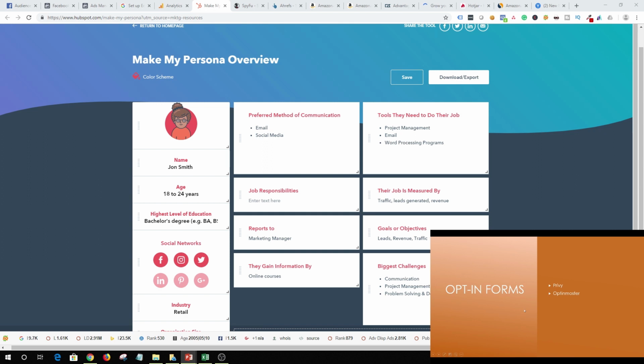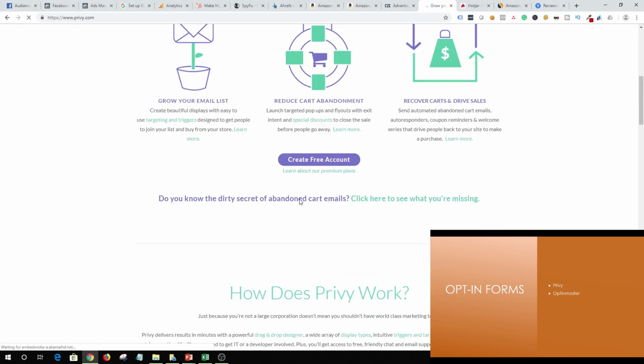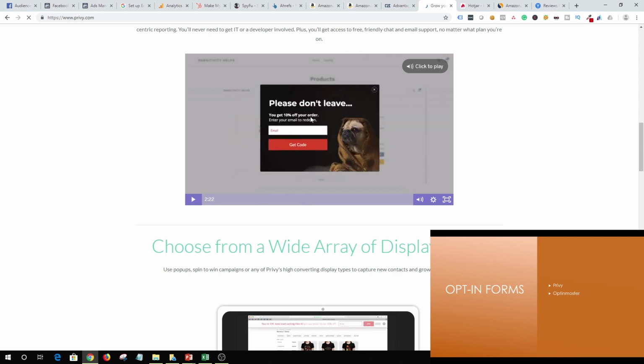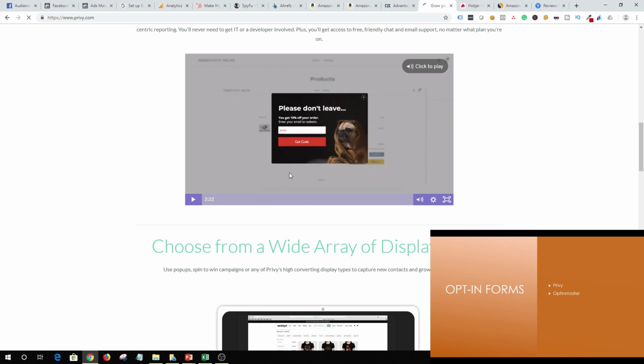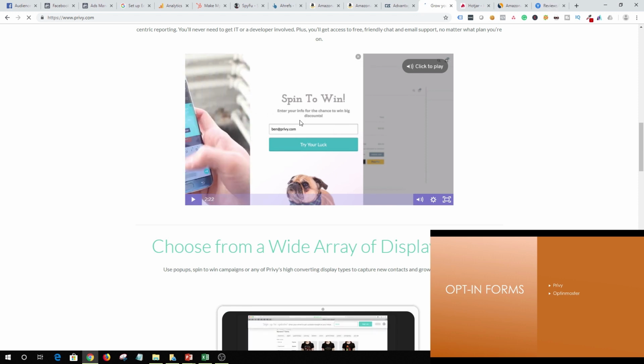I talked about how you need to make them subscribe to your newsletter. There are 2 tools I want to mention over here. The first one is Privy, and the next one is Opt-in Monster. With Privy, you can do something like this. As soon as they try to exit the website, you can show them a pop-up box like this, and they can quickly provide their email address.